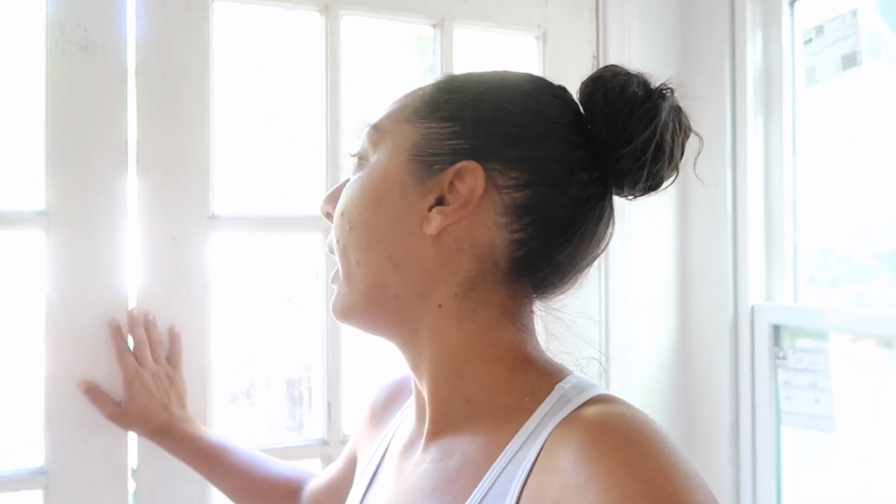So I'll walk back here. What I'm gonna be doing is I'm gonna sand down these French doors as much as I can really. So I'm gonna use an 80 grit sandpaper, and then I'm gonna go to 150, and then I'm gonna go to 225 to try and get it as smooth as possible and get as much of this paint off as I can. And then after I sand everything, I'm gonna go ahead and prime it, and then I'm gonna paint it with exterior paint on the outside and then interior paint on the inside. And then I'll put new black knobs on the French doors as well. And then Art's gonna put weather stripping at the bottom. That way, you know, the water doesn't get in. And then also we're gonna put new transition mounts as well. So that is the plan, and I will give you a quick update after we finish all that, so keep on watching.